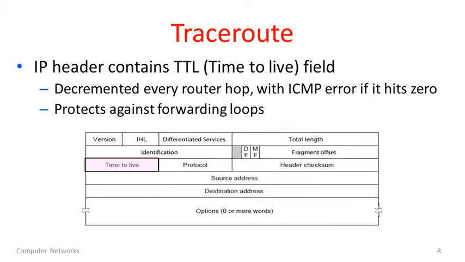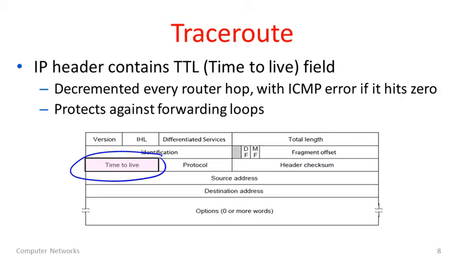So to wrap up information on ICMP, let's look at how traceroute uses ICMP. Recall, here's the same picture of the IP header. And now I'm highlighting that the IP header includes this time to live field. The time to live field is a value which is put on the packet when it's sent into the network, and then it's decremented every time the packet goes through a router. So it's really actually a hop limit field, not a time to live field. That's an old name. And if this counter ever reaches 0, then the router throws away the packet and sends an ICMP error message back to the source.